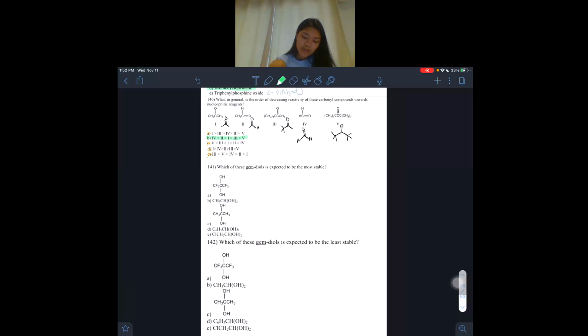But yes, remember, this guy is going to be our most reactive, because if we took off one of these hydrogens, this guy is going to be super unstable. So that is why it's going to be our most reactive. And then we'll come to the aldehyde, because if we took off this hydrogen, it would be unstable, but not as unstable as this guy, because at least it has a CH3. Then will come our ketone, because we have one CH3 left over. If we popped off a hydrogen, we would have a CH2, and so on and so forth.